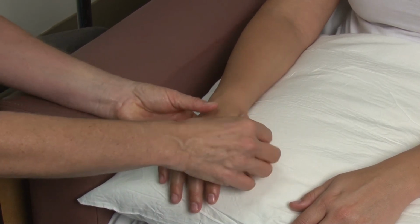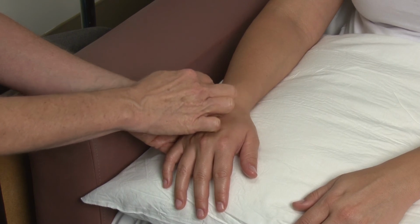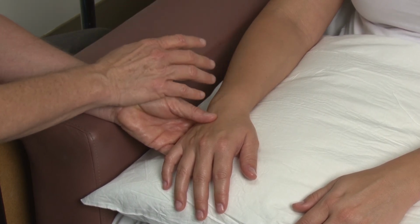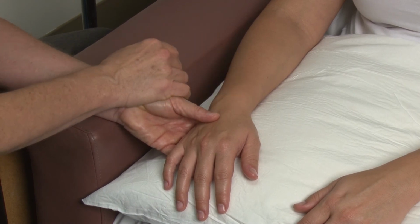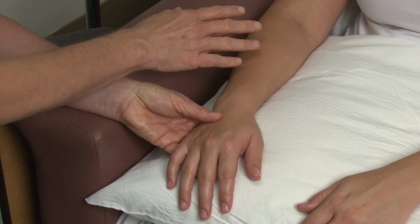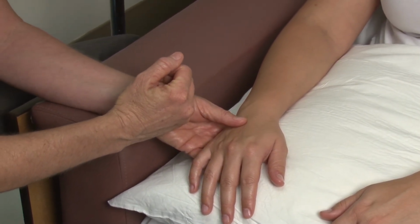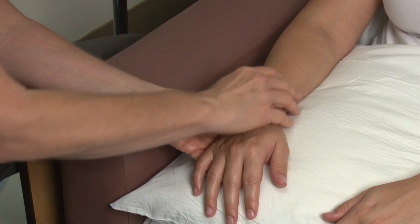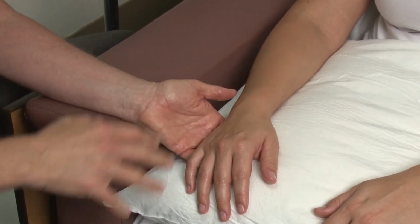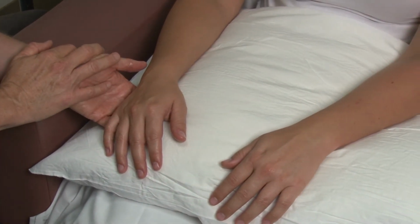Now, another thing that you might have to be aware of when you're doing the hand and the arm massage is they might have one of those little hospital bands. They might have bracelets. We just work around that. We don't want them to have to go to all the trouble of taking all their jewelry off. Or if they have a hospital band, we can't take that off anyway. So whatever you have presented to you, work around it in a very calm, relaxing manner. No need to make any big deal about it. Okay, so that's how you do the hand massage with the pillow. You'll still have to swing over to the other side to get to the other arm, just like you did to get to the other arm in the armrest.